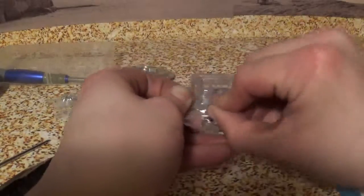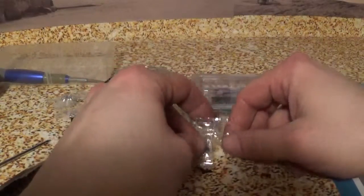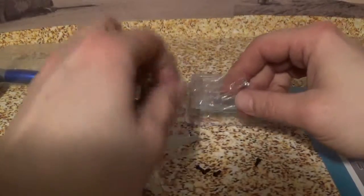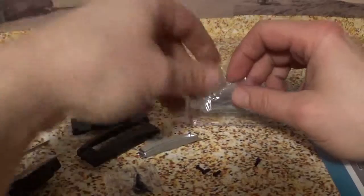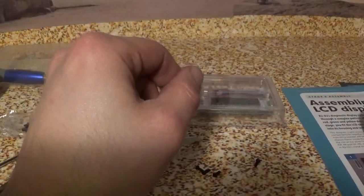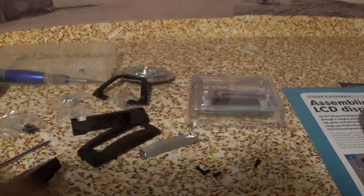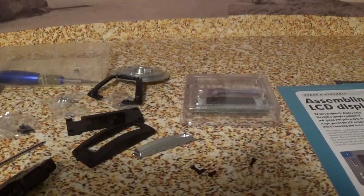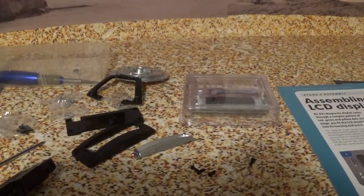Alrighty, okay, so we need to have 4 of these. So 4 out of 5, so apparently we're going to have one left over here, which I'll just go ahead and put in there. The battery box that came with issue 4. And the test board that came with issue 4. Okay, so that means I've got to unplug the LED photoreceptor out of this thing.